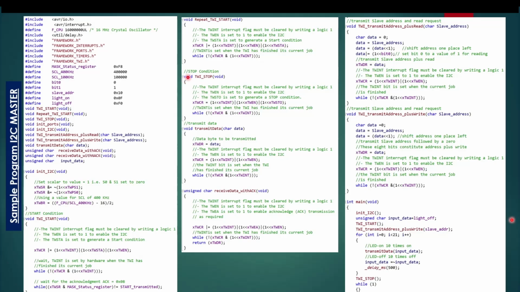Next we have the TW stop. This routine is going to send the stop command.